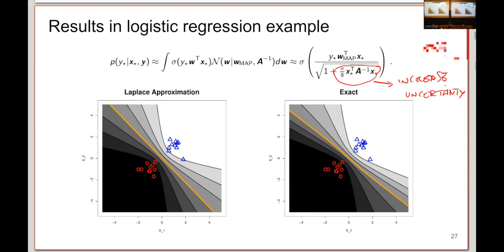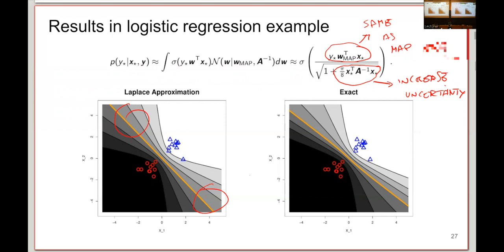Now this is the same as in the MAP predictor. If you just find a point estimate of the weights and you make predictions in your logistic classifier, you could feed this as input to the logistic function to make your predictions. But now here we have these extra things that represent our uncertainty. We have the product of the feature vectors times our covariance matrix, and that creates uncertainty. And in general, that extra uncertainty is reflected in these regions here, in this region and this other region.